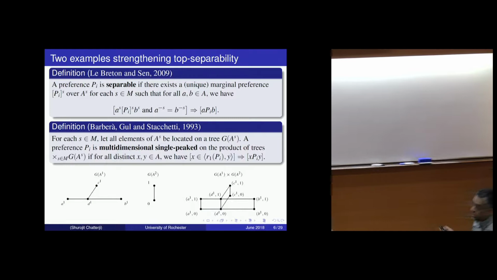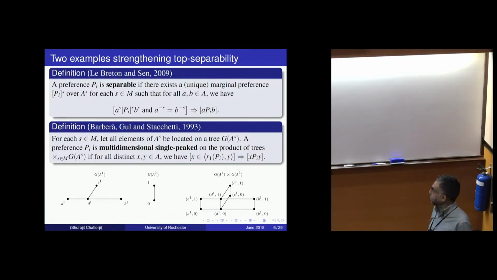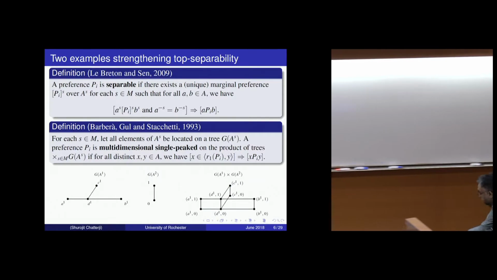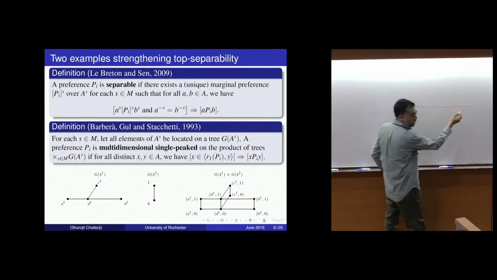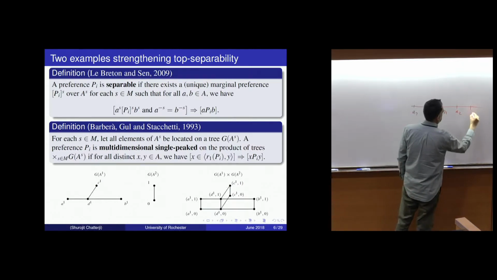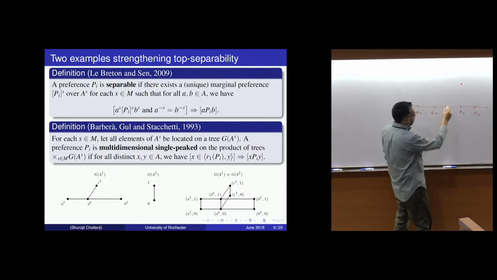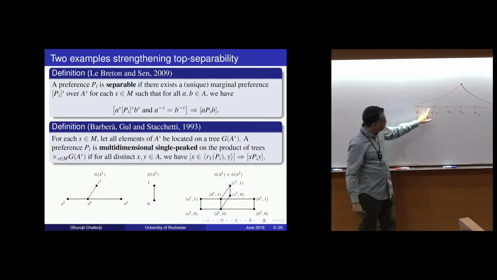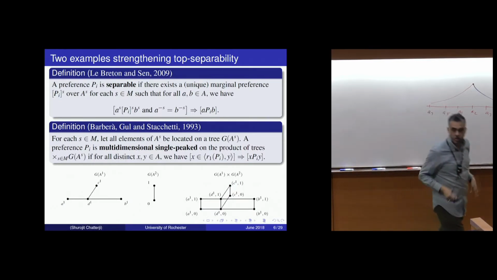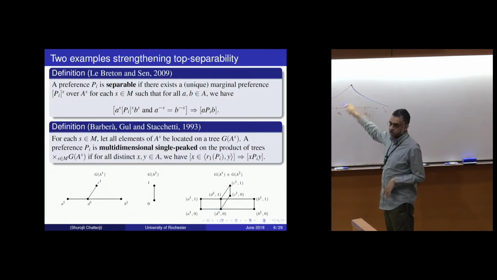Another commonly studied preference restriction in the multidimensional world is a generalization of the idea of single peakedness to multiple dimensions. Please recall that usual single peakedness says that the alternatives are arranged on a line. Let's say A7, A5, A1, A2, and so on. And supposing the peak of an agent happens to be A2, then on each side we have a decreasing relation of this type, which says that as you move closer to the peak from either direction, your preferences are improving. But it imposes no comparability on opposite sides of the peak, which is why I use different colors, pens for this.